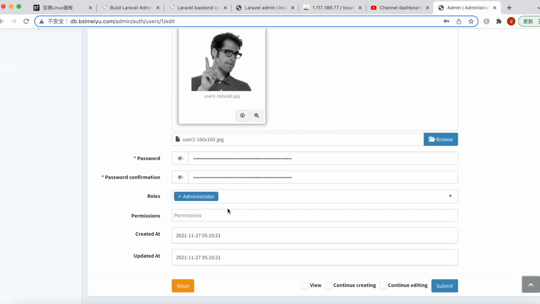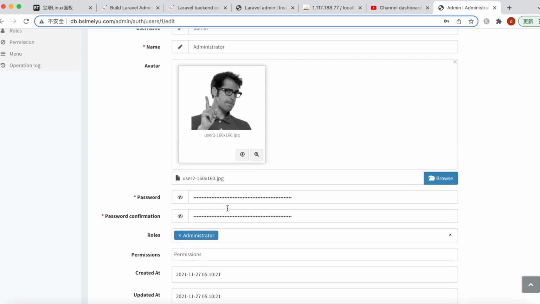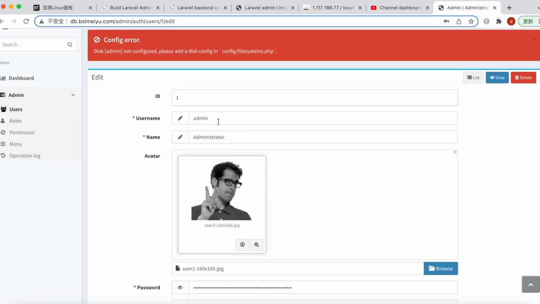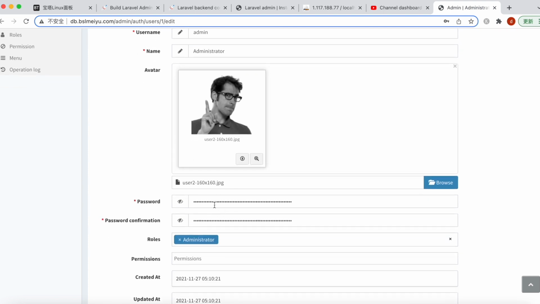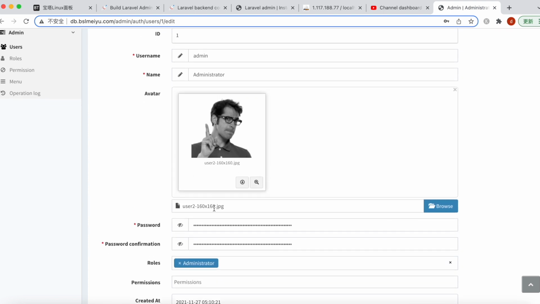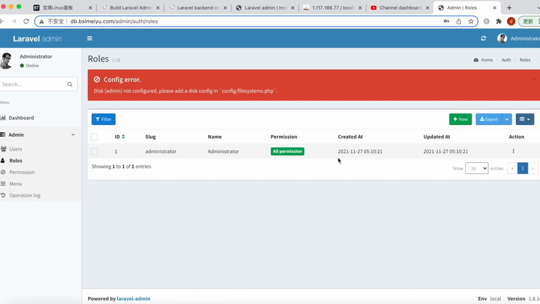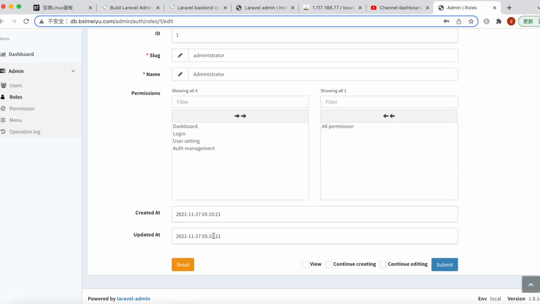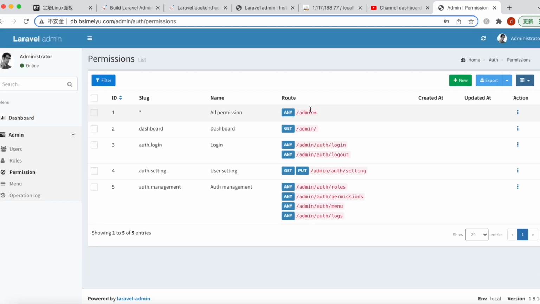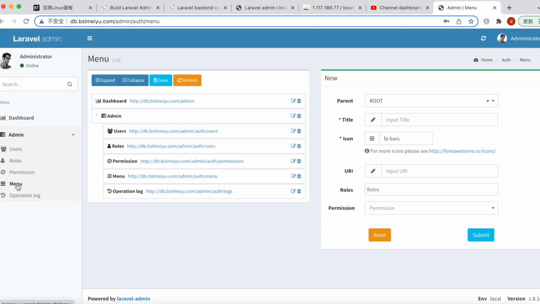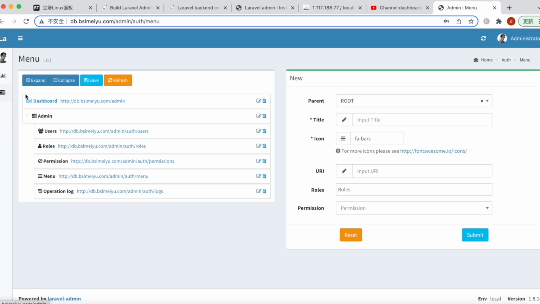Right now our backend username and password are both admin, so we'd definitely be able to change them over here, as you can see. And you can set up permissions for your users. So you can have multiple admins and give them permissions from here. The permission routes are here, and here for your menu buttons. You can close it over here. These two buttons are coming from here.